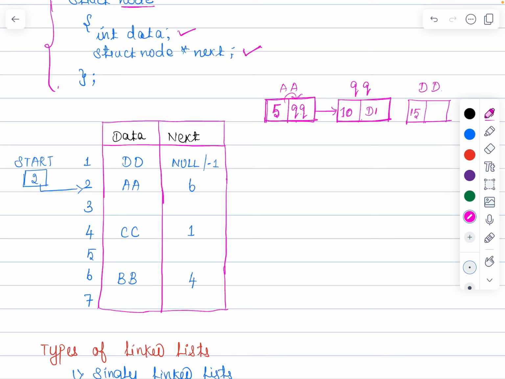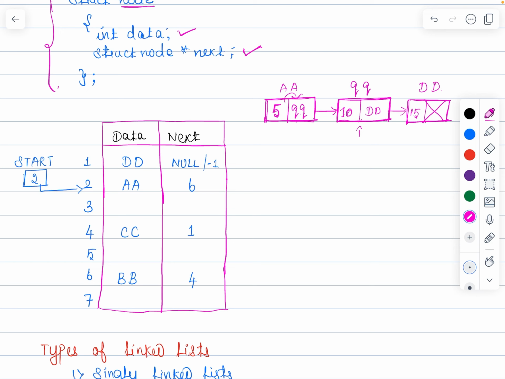So in the link field of the current node, you have to store the address DD, so that after processing this node, it will move on to the node DD and access it. So only 3 data elements I want to store in the list. There is no next node after this, because I have stored only 3 data elements in the linked list. So after the third node, there is no other element. So in the link field of the last node, we are supposed to store the null value, which means there is no other node, no other data element to process after this. This is how the linked list would work.